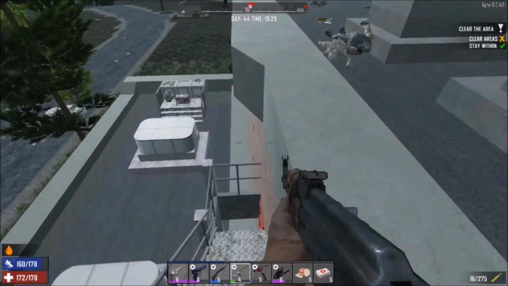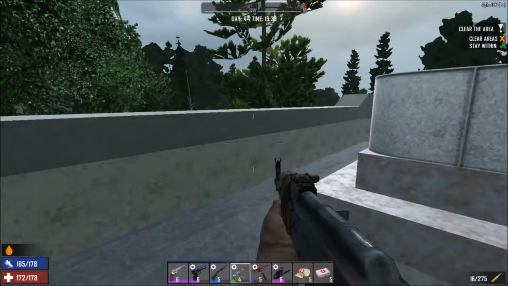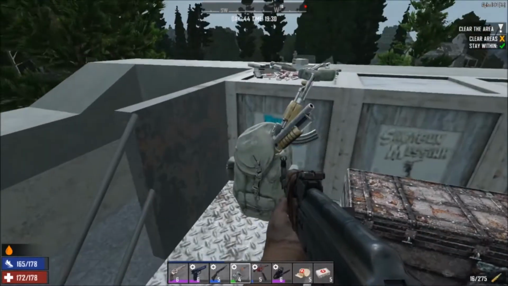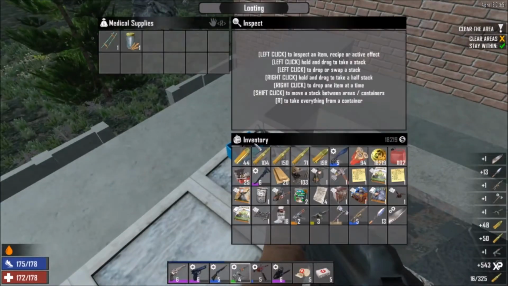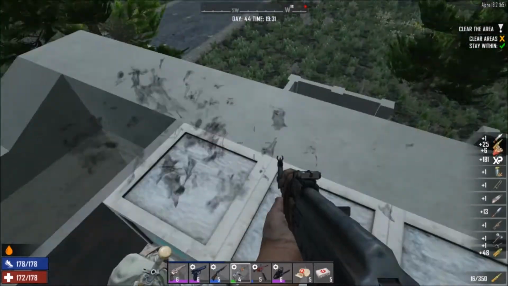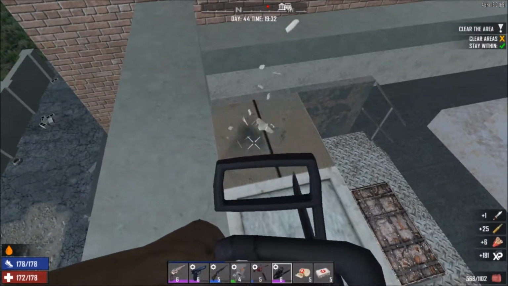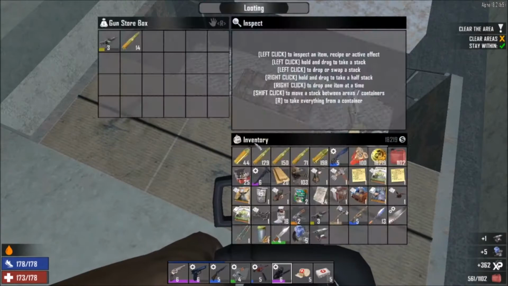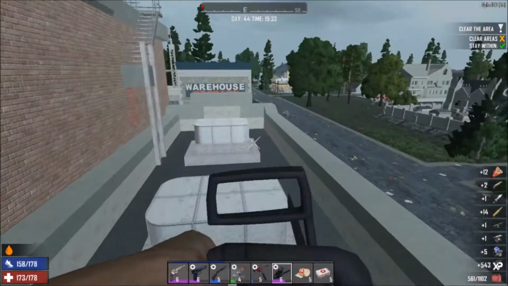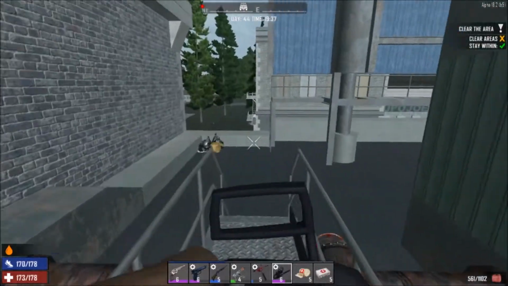Another little roof. Let's go down this way. I saw something to grab over here. Yeah, baby. Oh my word. We're gonna fill up like instantly. Anvil, that's nice. Let's see. Is there another way in here?